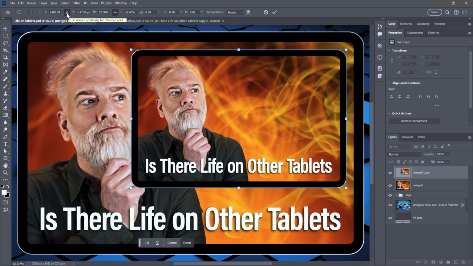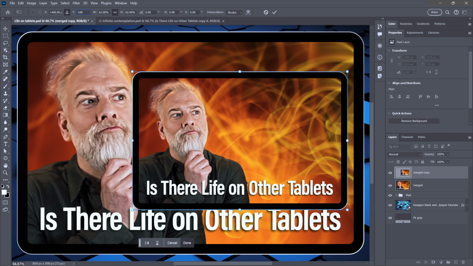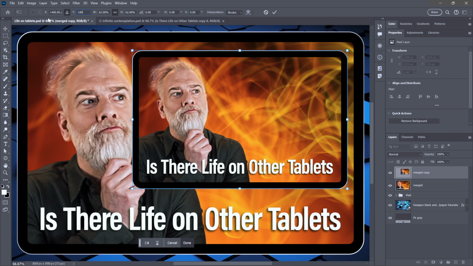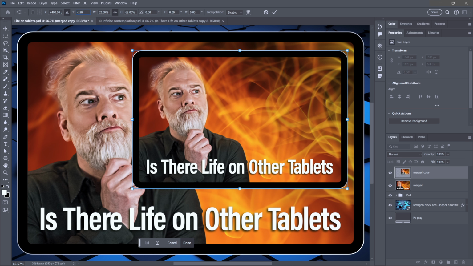And so notice the delta, the triangle right here, is turned on, which means I can make relative modifications. So I'm going to change the X value. These are coordinate changes, to 400. So I'm moving the iPad over to the right 400 pixels, and then I'll change the Y value to negative 190. So I'm moving it down 190 pixels. Actually, that's a big lie. I'm moving it up 190 pixels. Notice that's down at 0. So negative 190 moves it up. So negative values up, positive values down, where the Y value is concerned.